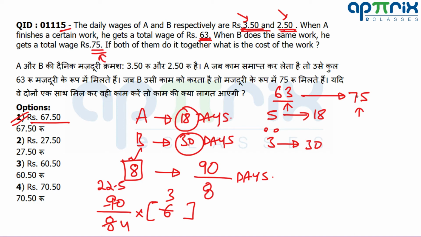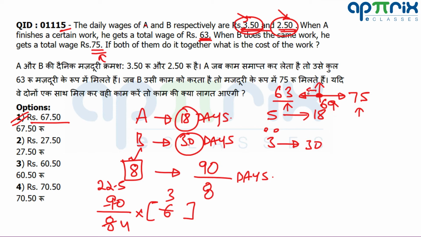Try to understand. If they are being mixed, who is going to have more weightage? Let's understand. This one has a high wage rate. This one has a high wage rate. This one has a low wage rate. Now, essentially speaking, who is more efficient? A is more efficient, having the high wage rate. This acts like a weighted average. A will have more impact, because if they are going to work for an equal number of days, A, since he is getting more wage, will have more impact on the total amount. That's why the average is not going to be in the middle. That is actually 69 in this case.